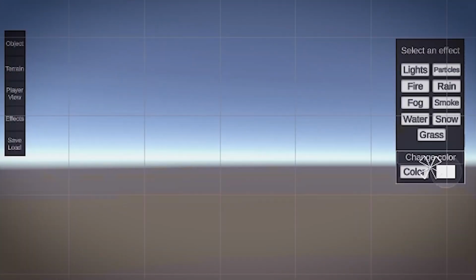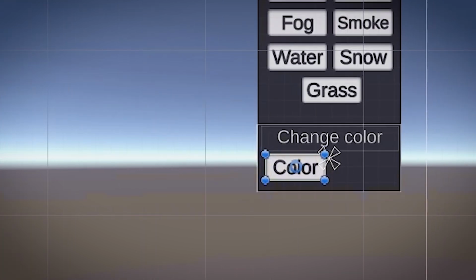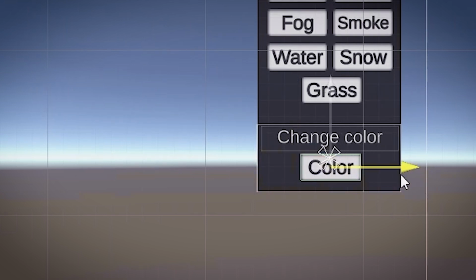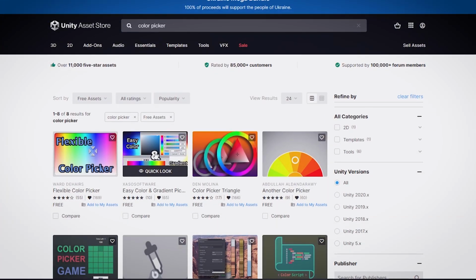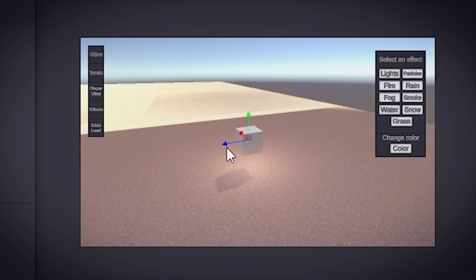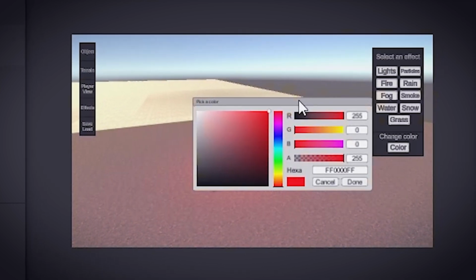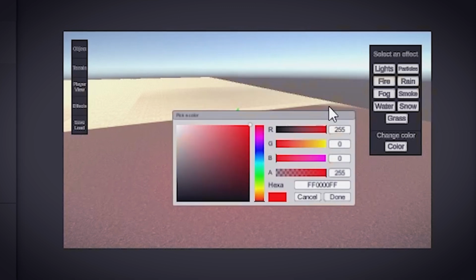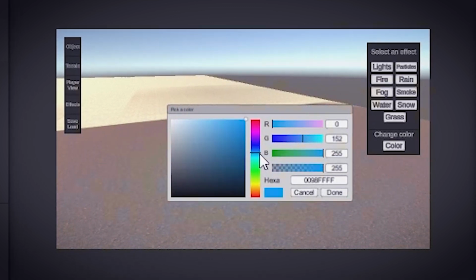Now for the lights. While the other effects were simply a drag and drop situation, these required a bit more setup because I wanted the GM to be able to customize the color of the light as well as its strength, so this called for a specially made window just for the lights, as well as the implementation of a color picker. Thankfully I found a quite complete one on the asset store, because I had no idea how I would be able to do this. And after coding its implementation into the UI, we now have a customizable light that can be placed into the map.